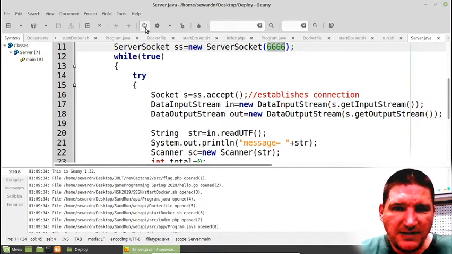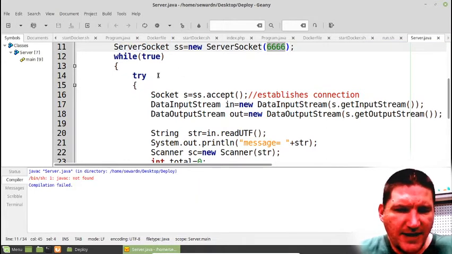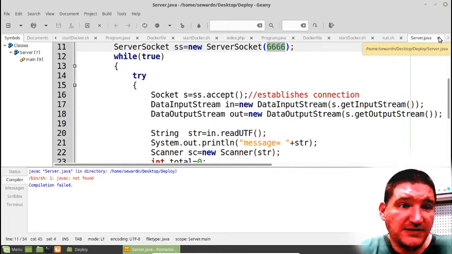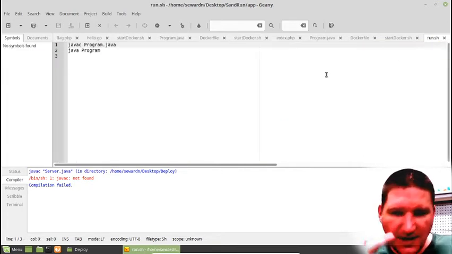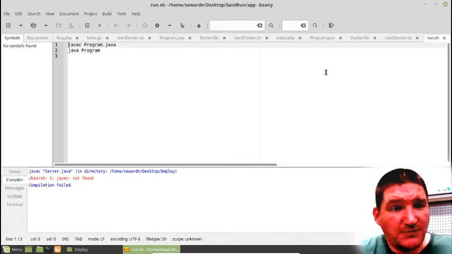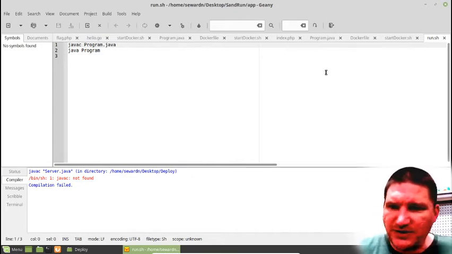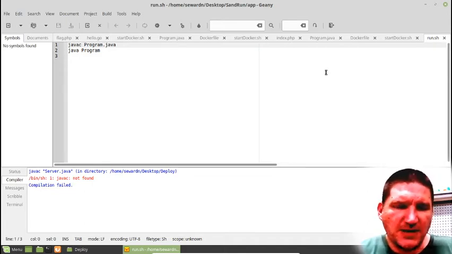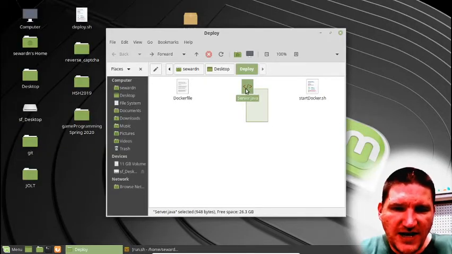I would compile it here, but I don't actually have Java on Ubuntu here. I could install it by Googling how to do it, but I'm not going to worry about it, because inside Docker I'll be able to compile it. I'll start off a base Docker image that can compile something. Okay, moving on. So that works.